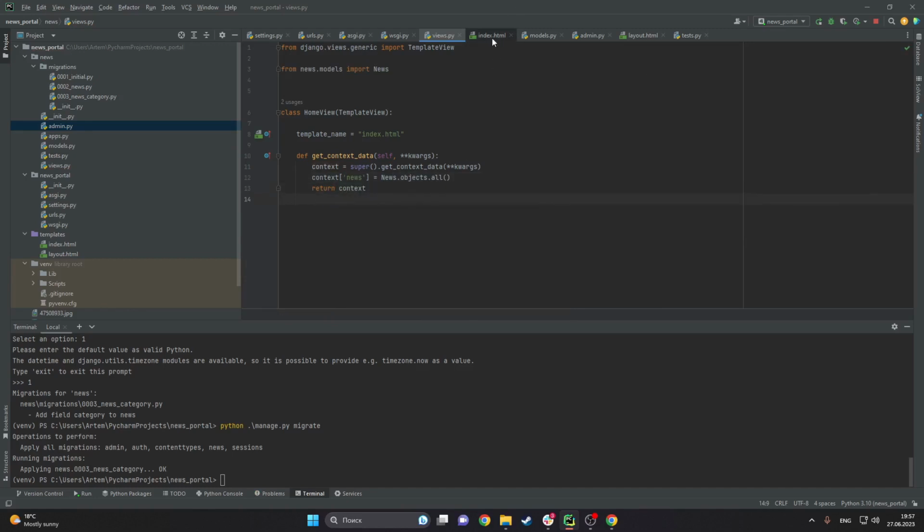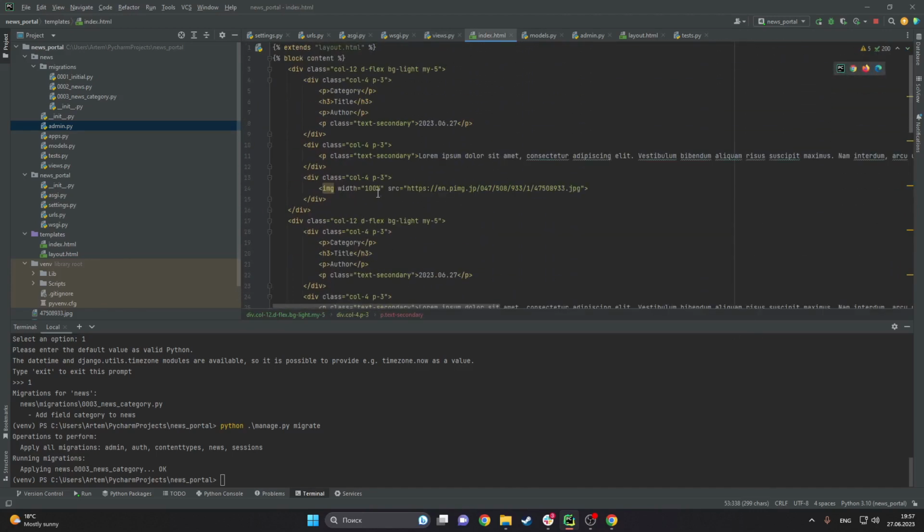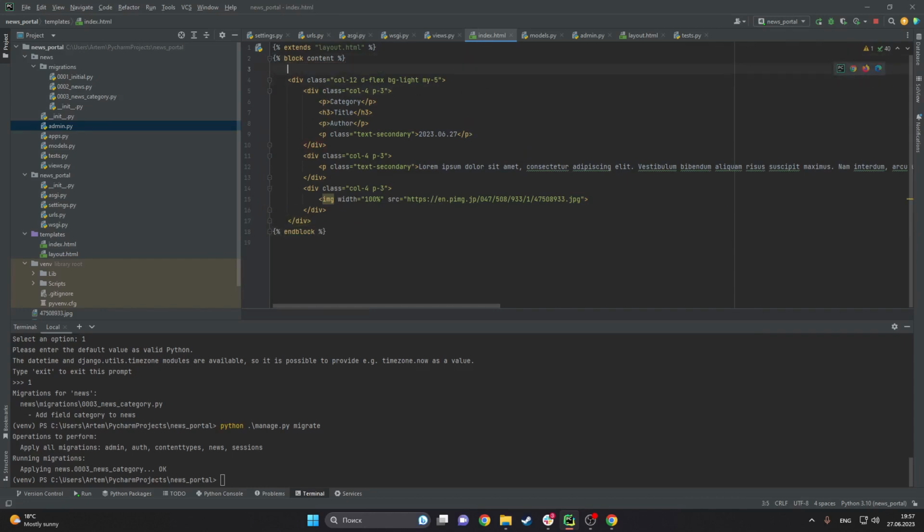Now we are going to our index where we have our data. We can remove all these blocks that we created. And here we are writing for n in news.